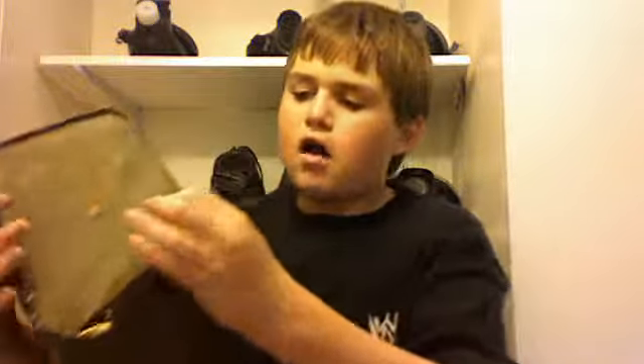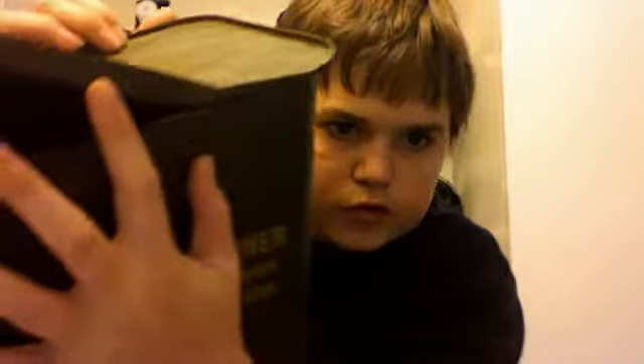I don't know if you can see it — there's the metal and then here's the container part. What would pop off was like the top part. Well, what I did, since mine didn't work — I took a hammer and a flathead screwdriver, pounded holes through it, almost like a chisel. So I got it off. I kind of screwed up the case here and it's scratched because I was kind of mad. I even had to take the saw to it on some parts. So let's get on to the mask.